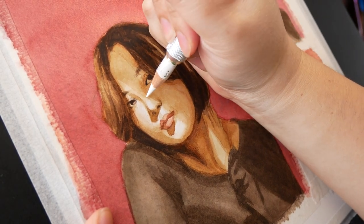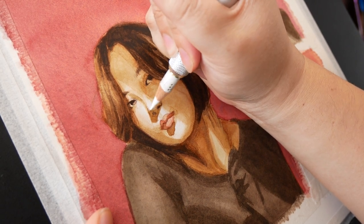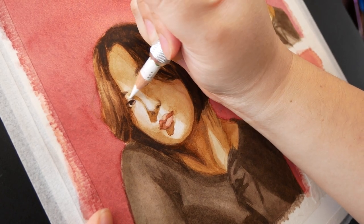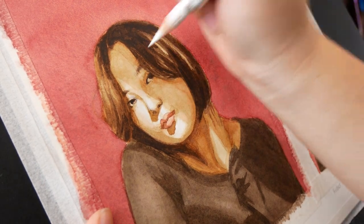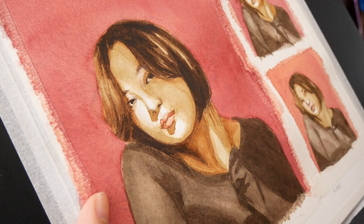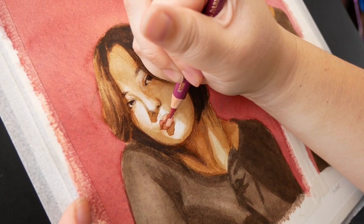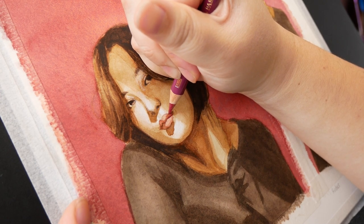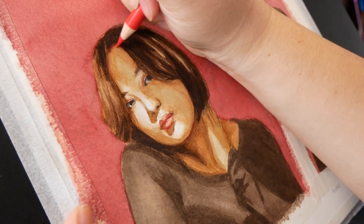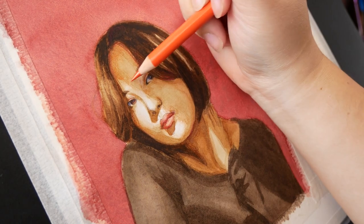I started by placing the paper at a 45-degree angle for the sake of my back and to reduce the chances of construction mistakes in the drawing phase. Besides preferring the Arches watercolor study, I also wanted to test the color pencil and acrylic marker on it to see how it compared to the Fabriano and other brands I've tried. I'm pleased to report that color pencil performed beautifully on this paper. The white Polychromos, which didn't show up on the Fabriano Studio or Canson XL watercolor paper, was able to lighten values on the Arches on every area. I started by cleaning up transition points on the face with a mixture of white, walnut brown, red, and yellow ochre, then added depth and color variation to the entire upper part of the figure. If you want a more in-depth walkthrough, feel free to see the other videos in this Draw With Me playlist.